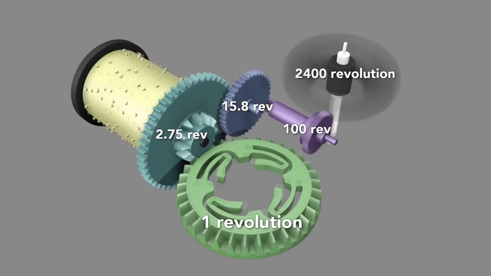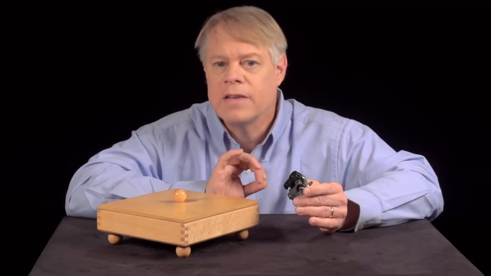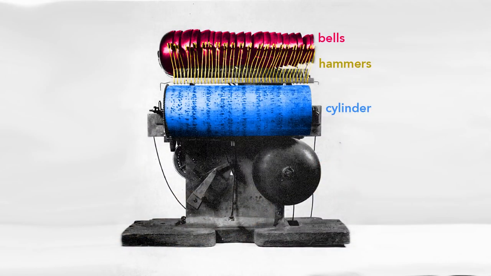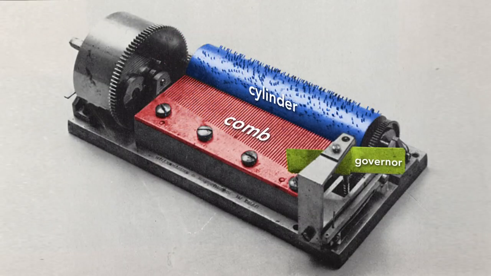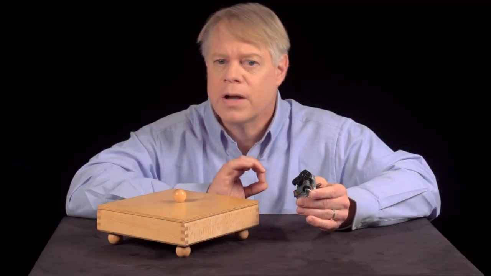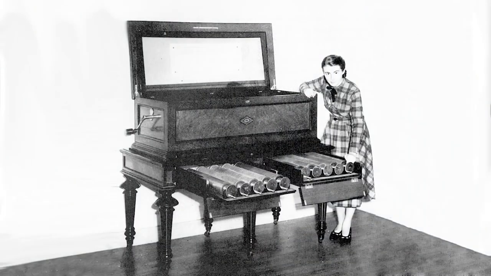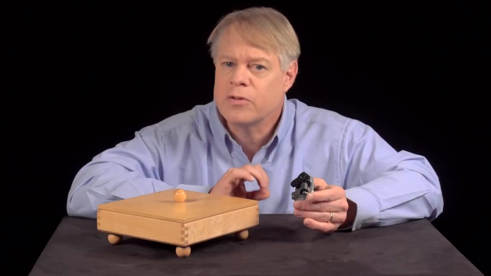Since the first gear rotates roughly one and a half times a minute, the governor spins at 3,600 revolutions per minute. As I noted, this music box evolved from devices that used bells struck by hammers. The replacement of these bells with a comb was the technical breakthrough that catalyzed a music box industry that blossomed in the 19th century. The compact comb movements were built into snuff boxes, clocks, and large pieces of furniture.